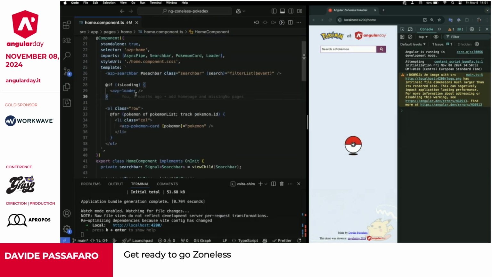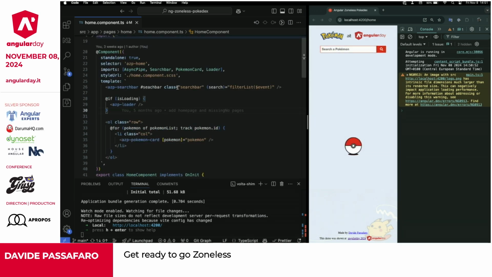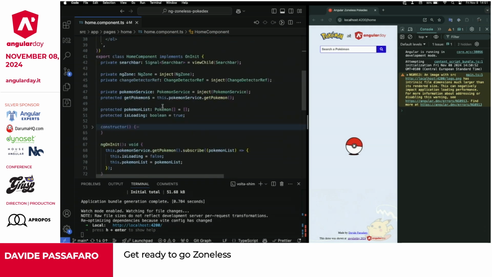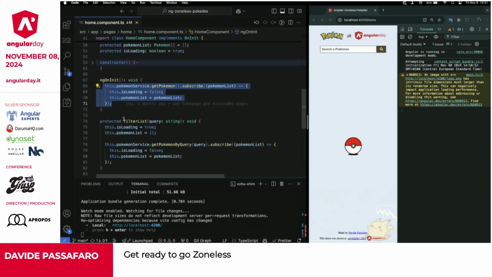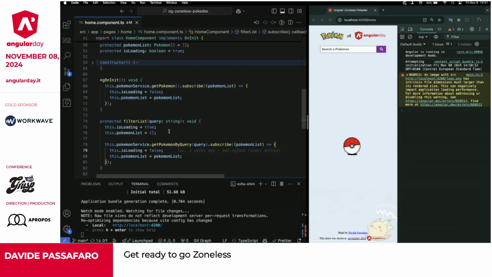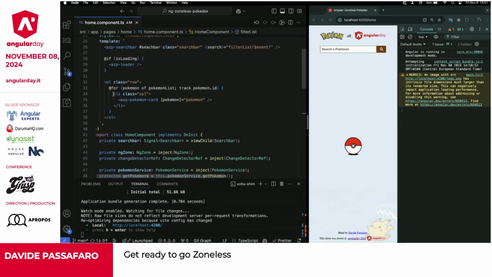We basically have this page. It's just one page, not multiple components, to make the demo so easy that it's easy also for me to show you. We have a search bar and an event listener here, which is calling a method. We have the ngOnInit, which is calling the initial fetch. And then we have the filter list, which is calling another API from a service in order to load. We are saving the loading state and the list of Pokemons in some plain variables. It's not signals so far, but we are going to implement them. And we are also showing the list using the for.